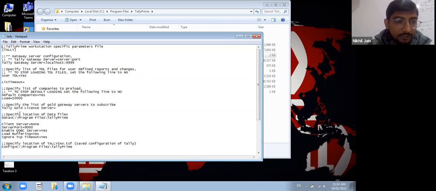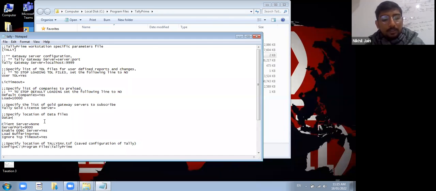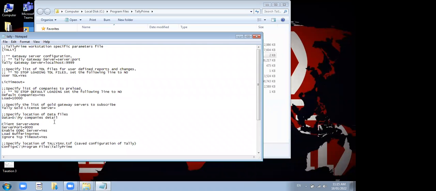Okay, it is over here, specify location of data file, and there it is written data equals C program file Tally Prime. Meaning right now it is being saved in C. What we have to do is select this and paste the location that we have copied. To paste, what will we use? Ctrl+V. So now we can see that data equals D my company detail. It has come.